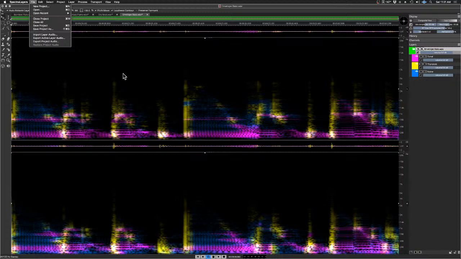Can SpectraLayers 7 work inside of Pro Tools? Yeah, it depends what you mean by inside. I know that you can transfer layers and pass them back and forth with Pro Tools, in the same way that I'm passing layers back and forth from SpectraLayers to Wavelab and back. But I'm not sure about any more detailed kinds of interaction. But yeah, you can definitely transfer stuff back and forth. AI is coming for us all, for sure.